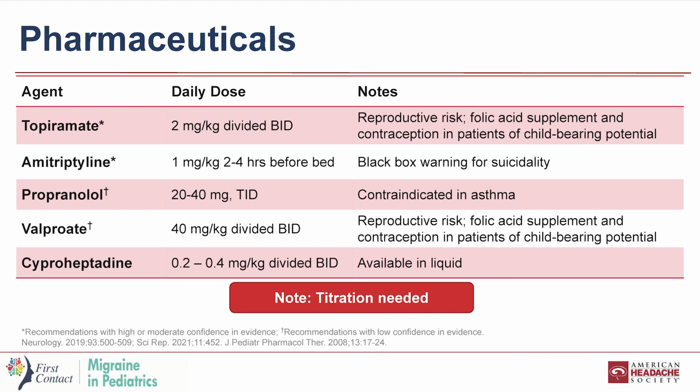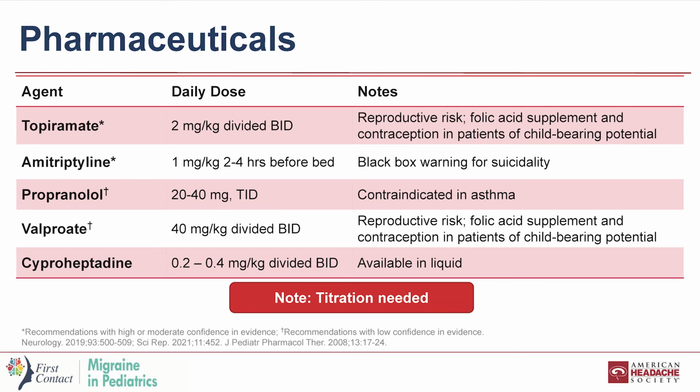When you look at pharmaceuticals, the ones that are most commonly talked about for use in pediatrics are going to be your anti-seizure medicines, so topiramate and valproate, antidepressant, amitriptyline, your antihypertensive or beta blocker, propranolol, and then ciprofloxacin. Ciprofloxacin does not have a tremendous amount of evidence from a controlled trial standpoint, but clinically it's one that is used very frequently in pediatric migraines, specifically in younger children. So it is on the list. It's also nice that it comes in a liquid, and a lot of these other medications don't. So for young kids who need a preventive that comes in a liquid, ciprofloxacin can be really useful.